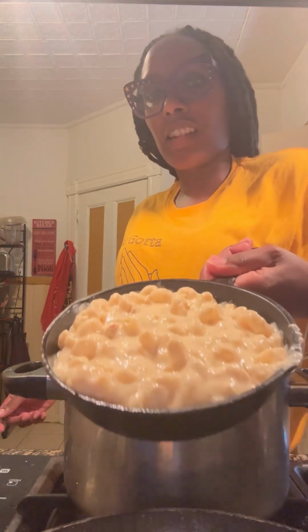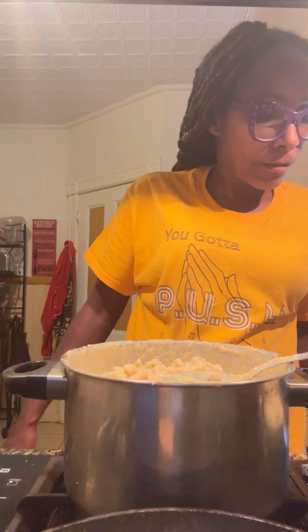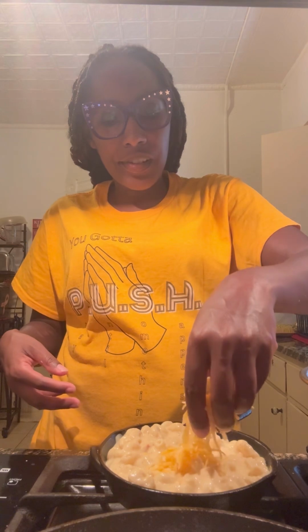This is what it looks like. Move this to the side. Some noodles didn't get to join the party. I'm going to sprinkle some cheese on the top.